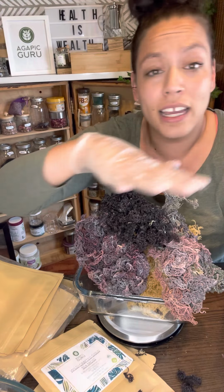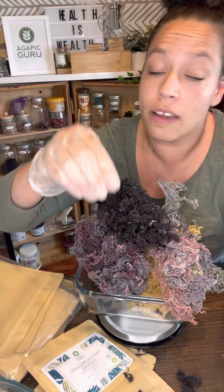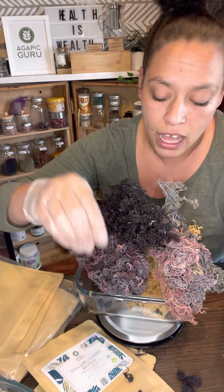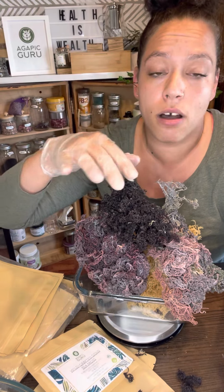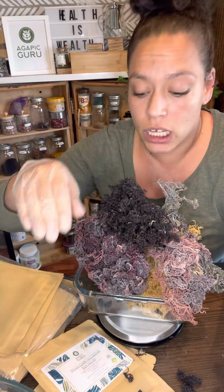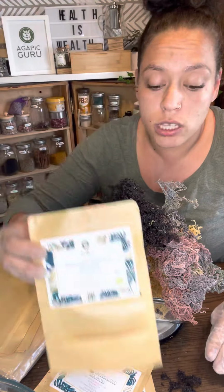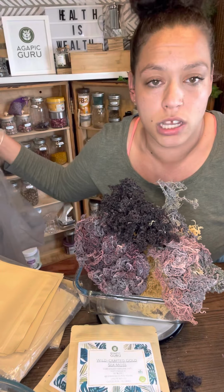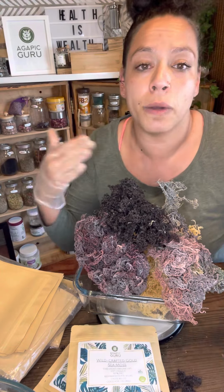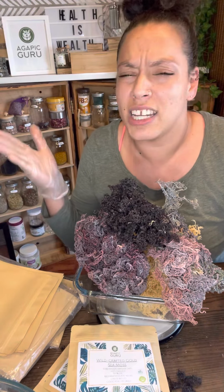Once again, if there's anything you guys are looking for, my goal is to be able to provide you with any information for any of the questions that you have, and to make sure that I'm providing you authentic, wildcrafted sea moss every time, no matter what you need. It can start at the 4-ounce range in a smaller bag if you need, going up to 100 pounds. I also have them in huge wholesale bags that I ship out depending on what you guys need. So let me know if you need anything else, any other questions.